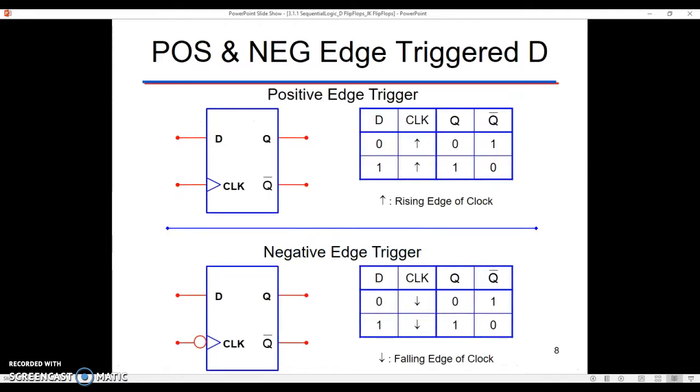Before we get into that, though, we do need to talk about a quick little thing that we kind of skipped over in the previous video. And that's the fact that the D-Flip-Flop that we used in that previous video is the one on the top. It was positive edge triggered, which meant that D would pass the signal through to Q, 0 to 0 or 1 to 1, any time we had a positive edge for the external clock—it was going from 0 to 1.